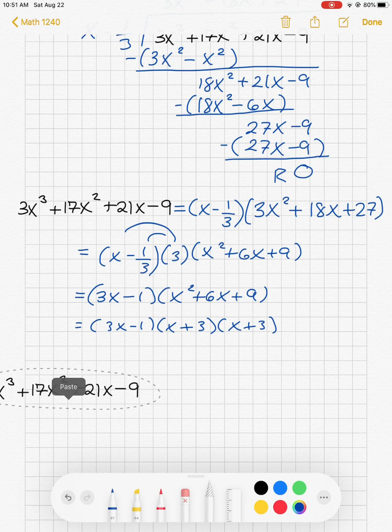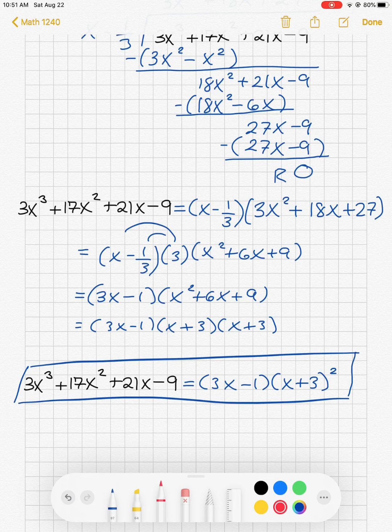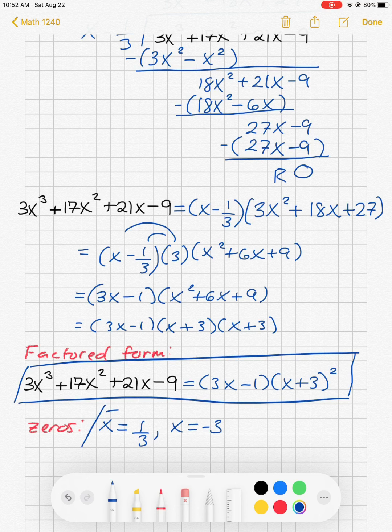So look at that. So this polynomial in factored form looks like this. So I actually have a second zero with a multiplicity of 2. So that's a nice one. Not terribly long. So here's the factored form. And so then what are the zeros? I have a cubic, so I've got 3 zeros. Well, 2 zeros, but one of them has a multiplicity of 2. Gives me my total degree of 3.